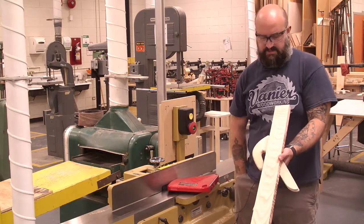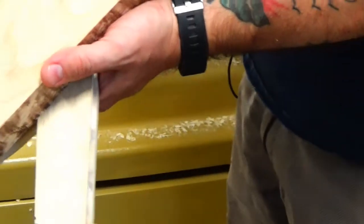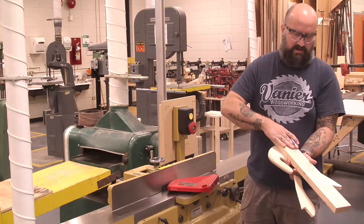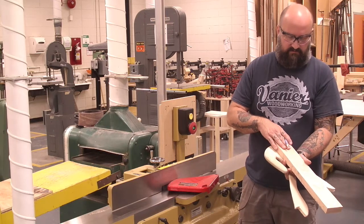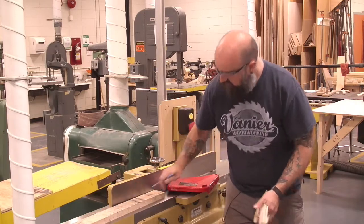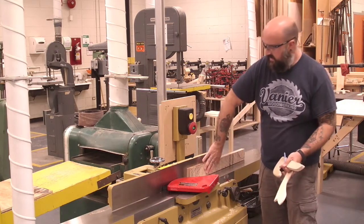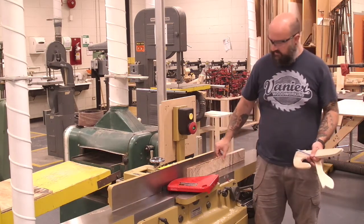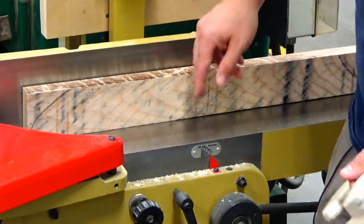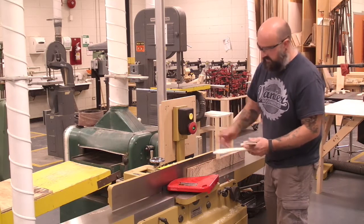The symbol we're going to use for the reference face is the symbol of a fish — it looks just like that. This is the standard symbol for a reference face worldwide — why it's a fish, I still don't know. Now that this face is nice and flat, we can use it as our reference face to rest against the fence. We're going to hold it in tight to the fence — you can see it moves around a bit — and push it through, using grain direction again, to cut the edge.